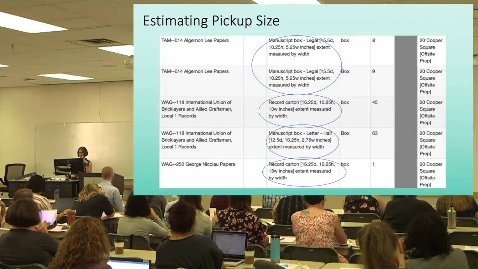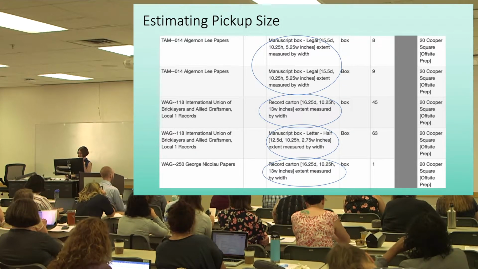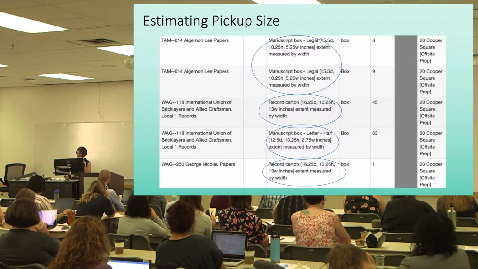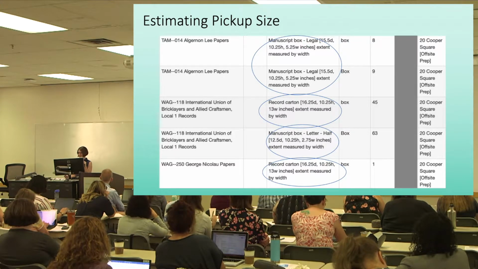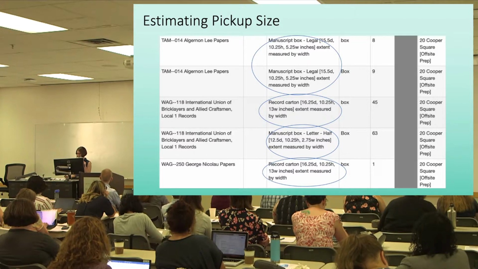that we need to split a pickup into 2 because we have more boxes and circulating books than a semi-trailer can hold. And instituting this workflow has really allowed us to scale up our offsite efforts and over triple the volume of material that we can send offsite each month.